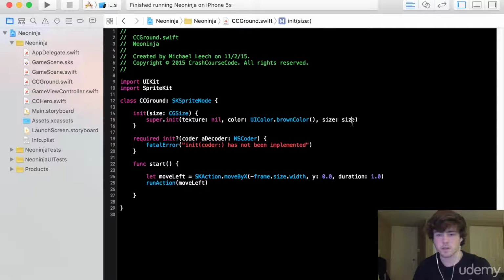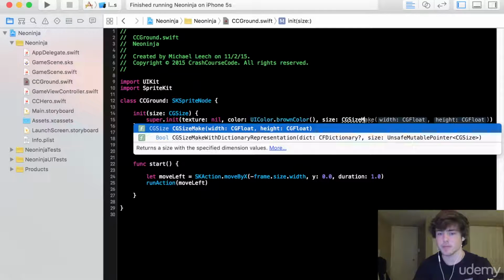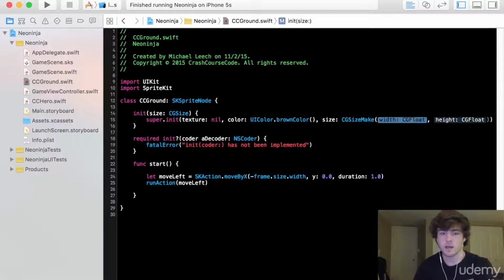In the constructor, we are going to change it so that when we pass in this size, it's not actually going to create the object to be that size. It's going to make it that size except with the width times 2. So right here, we want to change this when we call that super initializer. I'm going to say CGSize make, instead of size, size.width times 2, and then just size.height for the height, because we don't want the height to change. It's just that width we want to make 2 times that.